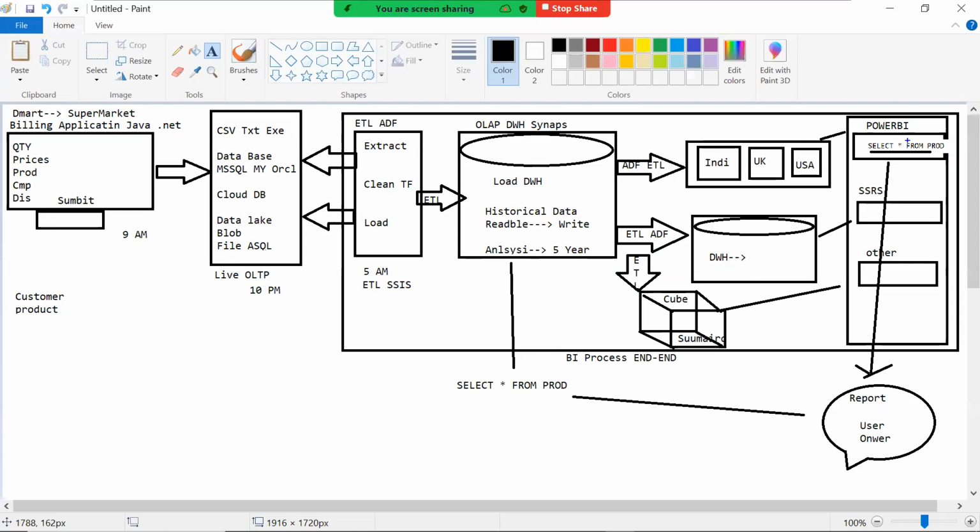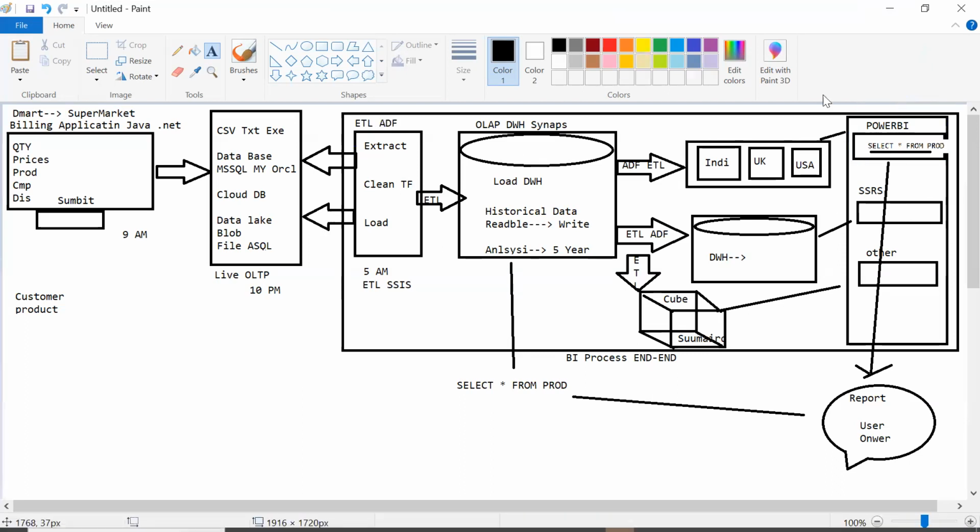That is why, whenever you go for a job opportunity in any reporting tool, it is mandatory to learn data factory or SSIS. One of the ETL tools is required for these developers. Without this ETL knowledge, they are not even picking the resume for a report developer. If we talk about data factory, you have a lot of opportunity, you have a lot of work to do.